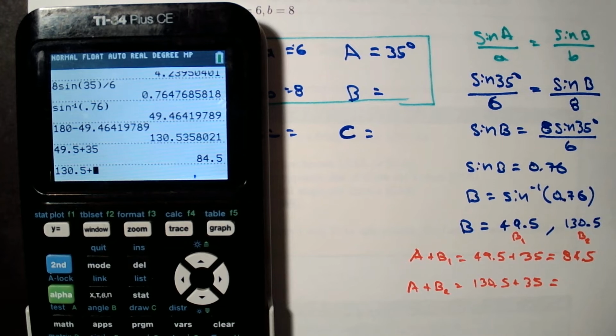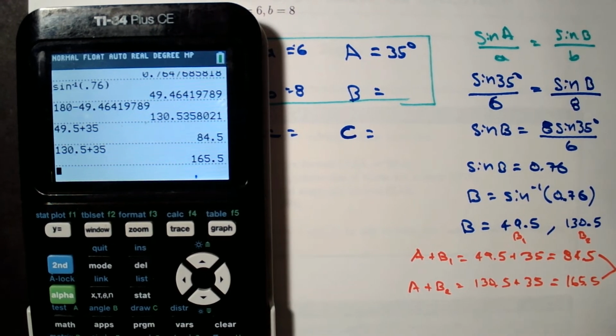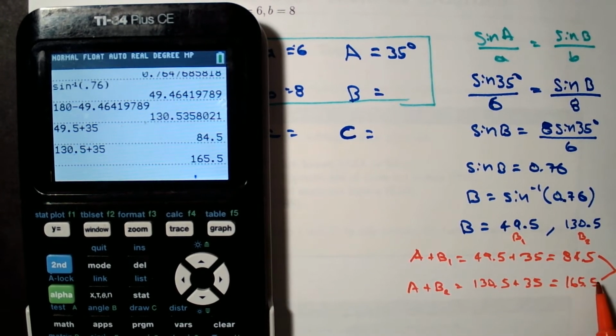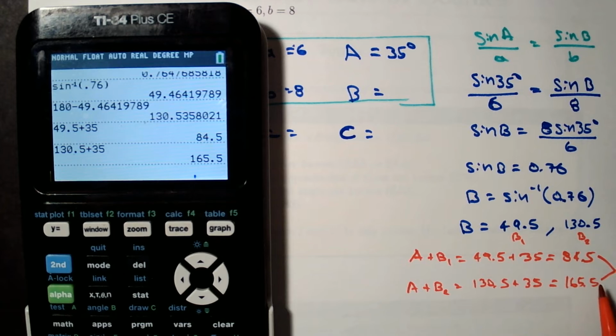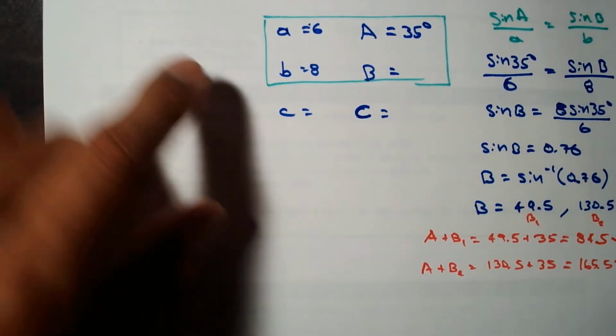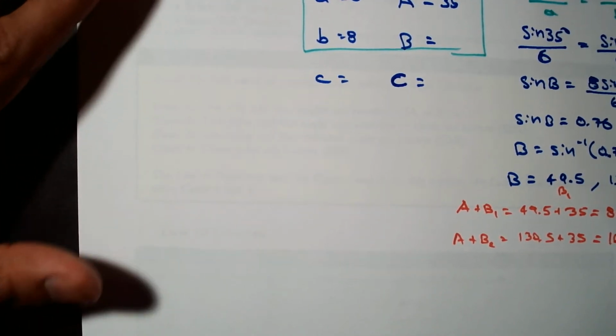130.5 plus, in this case, 35. That's 165.5, and in both cases we have the addition to be a number less than, what's this called? Less than 180 degrees. So that means there's room for a third angle. All right. So in this case we need to redefine this setup into 2.